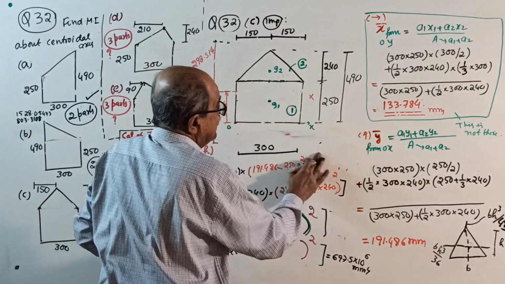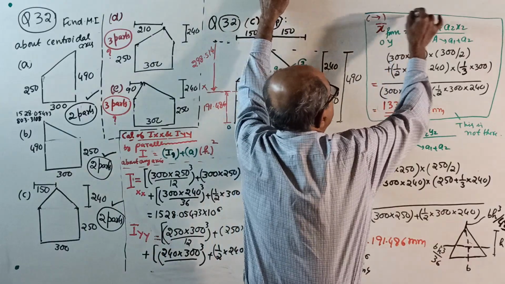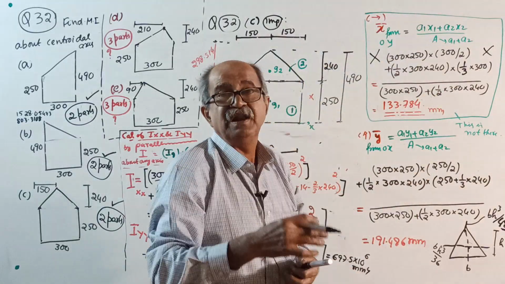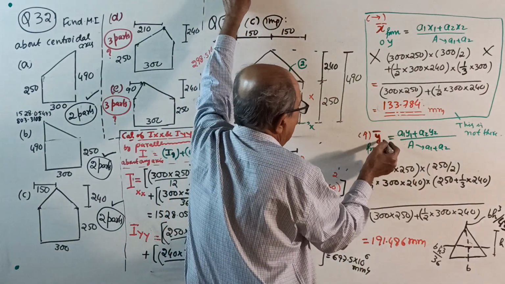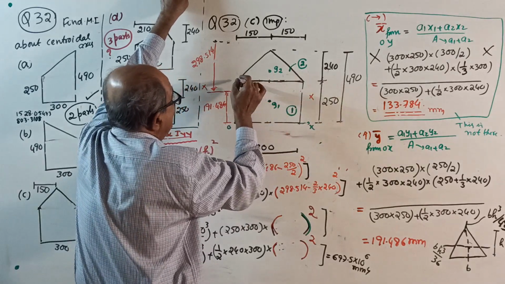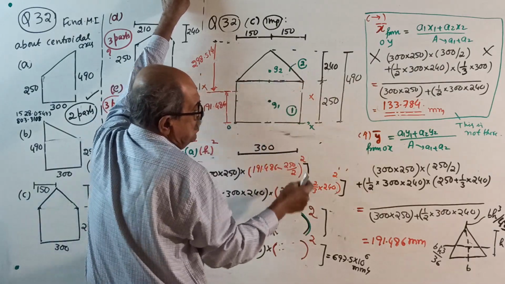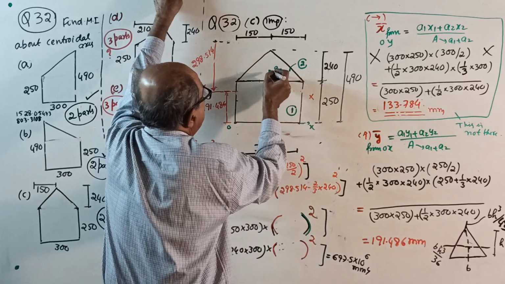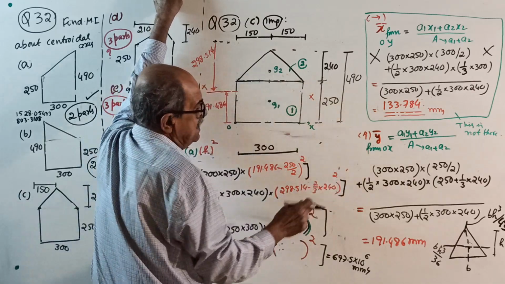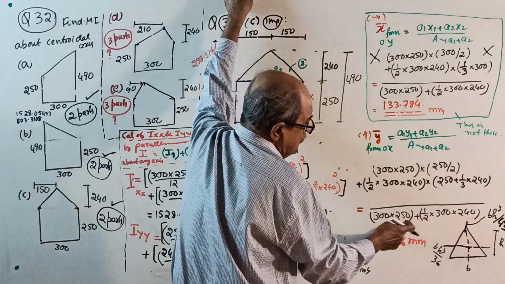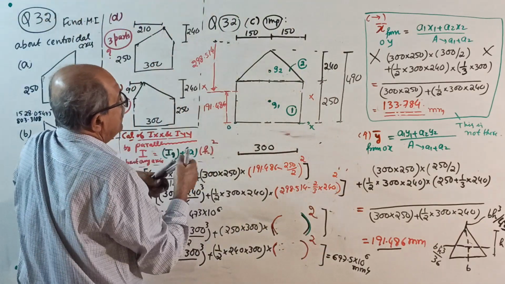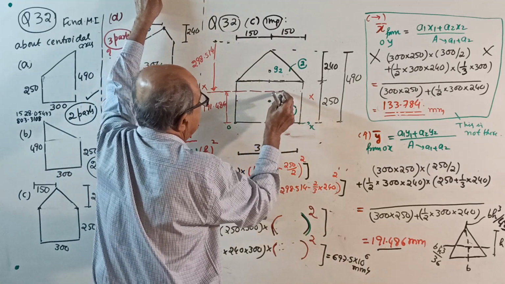Okay, then write. For this question, remember, this is not there. Don't write this one. This I maintained for the next question. Directly start from here. Y bar equals A1 into Y1, half of 250, plus A2, half into 300 into 240, the full area, into the centroid, which is 1 by 3, so 250 plus 1/3 of 240, divided by A1 plus A2. Y bar will come 191.486. Okay, so the X axis will come here. I have not changed it.